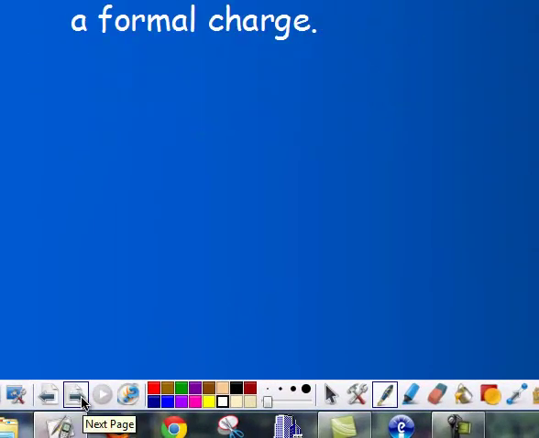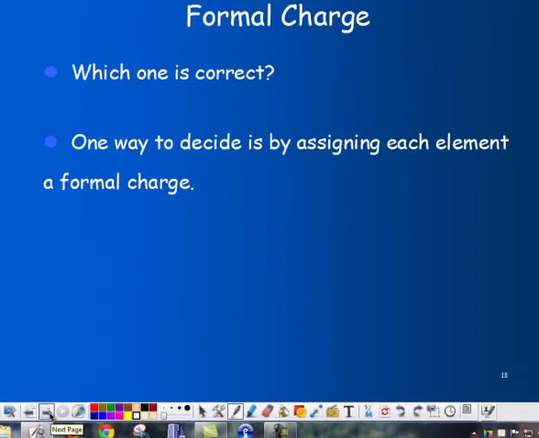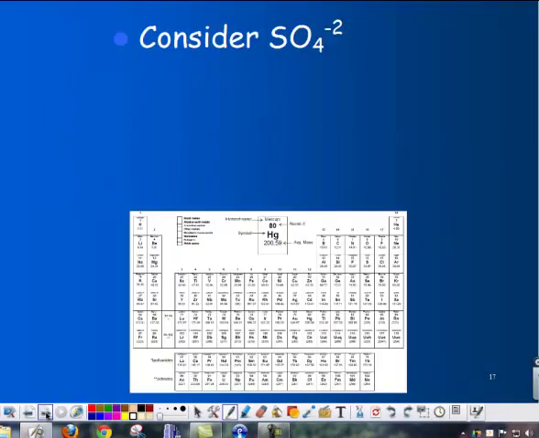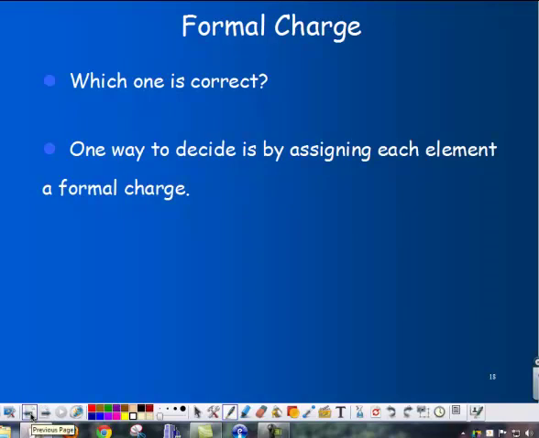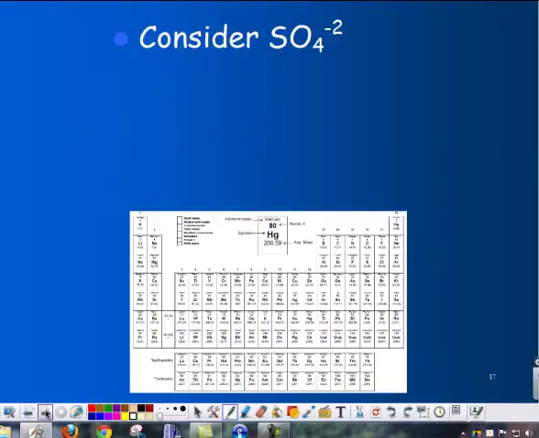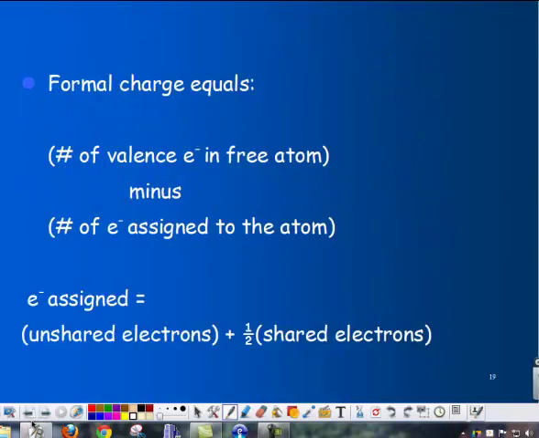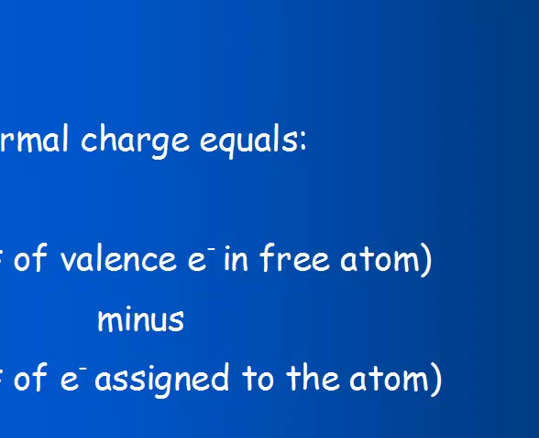All right, so let's do that. So which one's correct? Well, the way we're going to do that is we're going to assign formal charge. So here's how you do formal charge. I skipped ahead. I moved my things around. Let me just write it, since I know it's coming up. Here it is. So formal charge is equal to the number of valence electrons in the free atom minus the number of electrons assigned to the atom inside of the molecule, where the number assigned is equal to the unshared electrons plus half of the shared. Well, what? All right, well, here you go. Here it is, basic English.